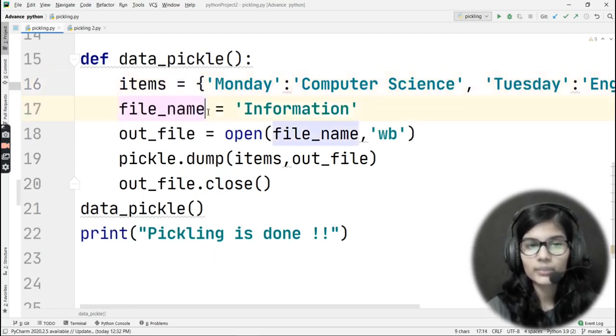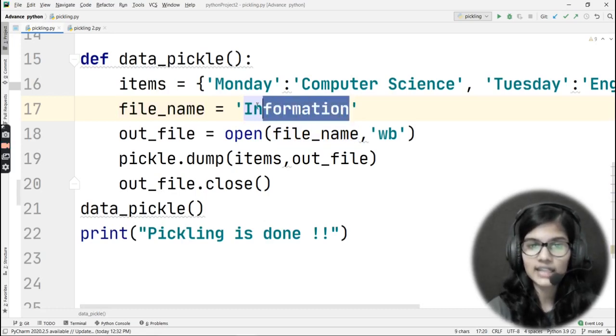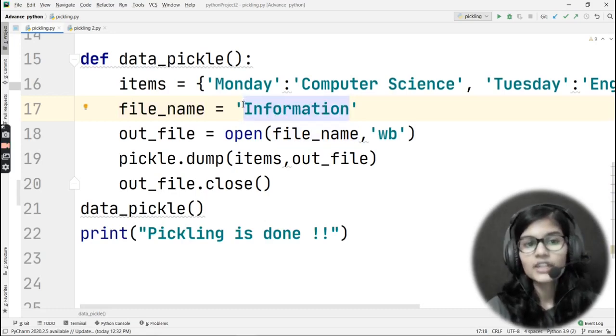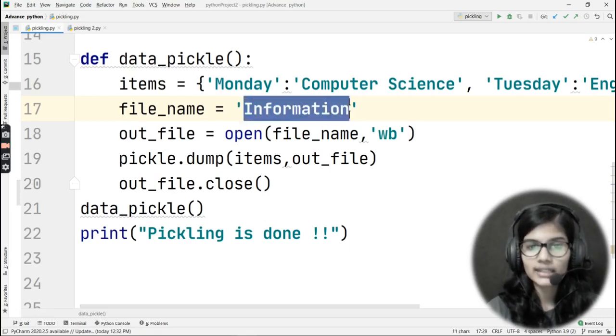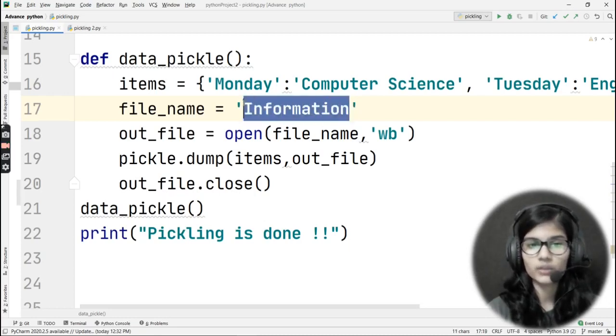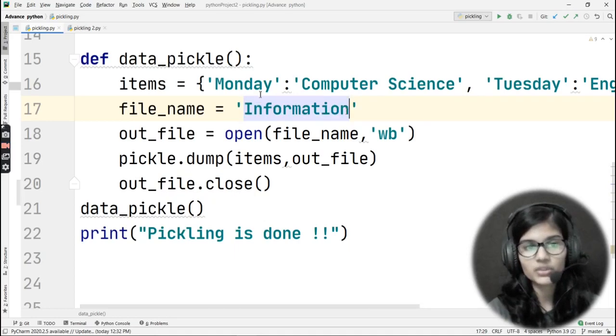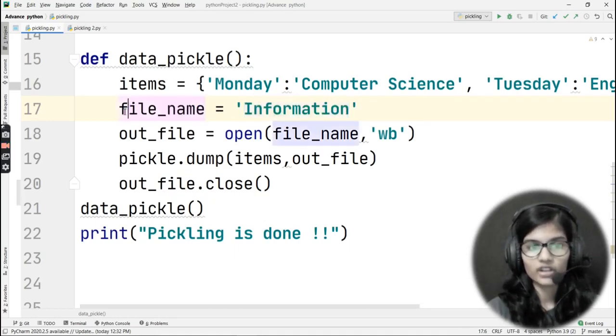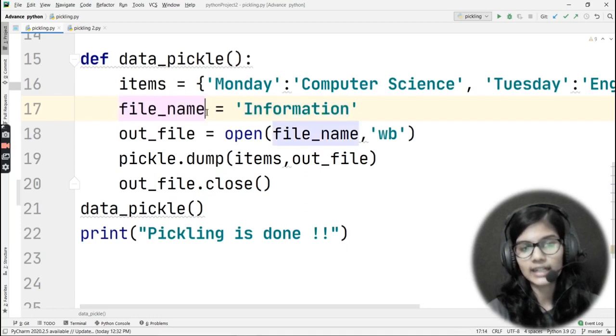After that, I had taken a variable that was file underscore name. Now, what was that file underscore name doing? I had put a file name here. Let's say I have taken that file name as information. Right? If my file is not actually made, I haven't made it till now in this PyCharm IDE which I am using, I have not made the file. But if you haven't done that till now, it will automatically make a file for you from whatever name you are trying to give here. So I am giving it as information, so it is making that file for me, and that is basically stored in the file underscore name.